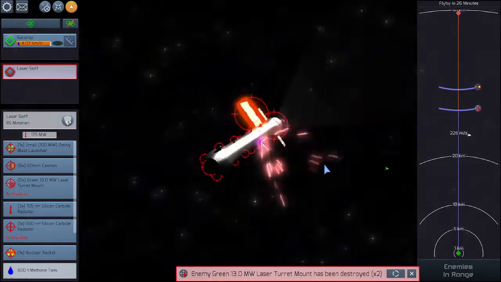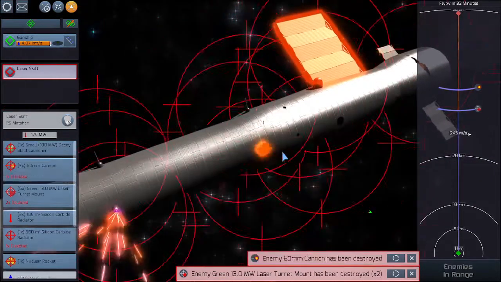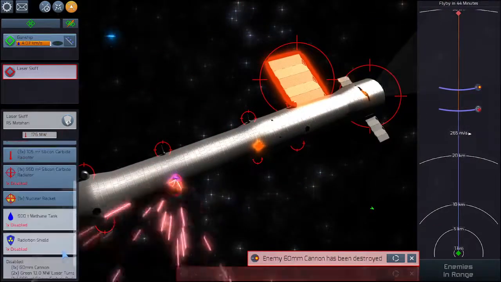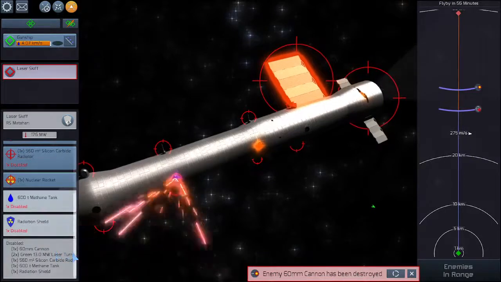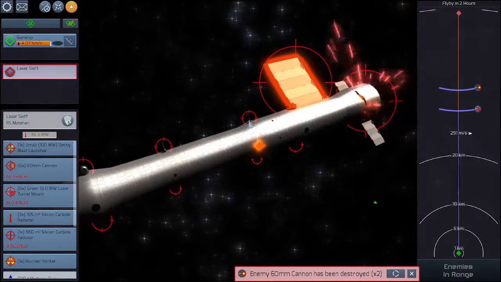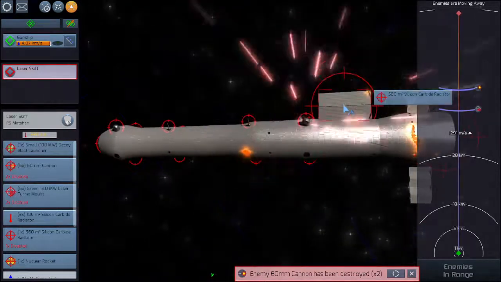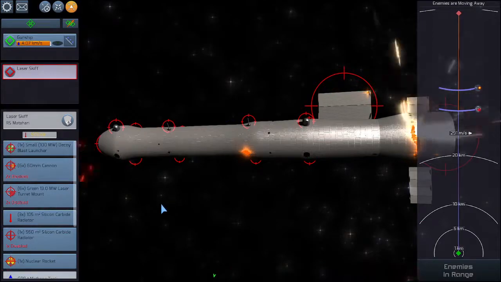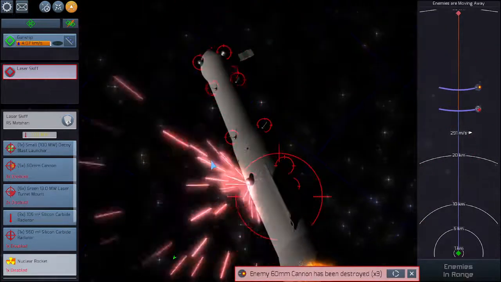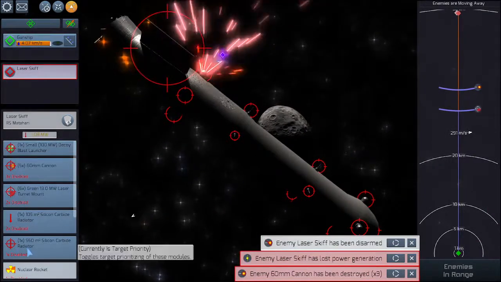And we kind of just need to keep this up. Keep plinking away with our laser here. You can see it sort of surgically destroying their weapons. And if we can just get this other radiator, then we should be in a pretty good... There we go. Gorgeous. And there we go. They've been disarmed.